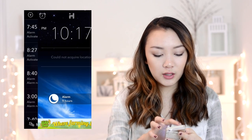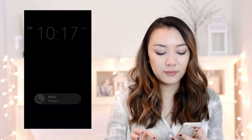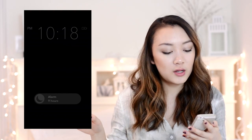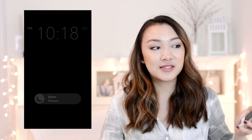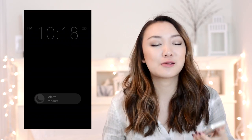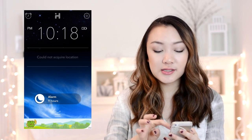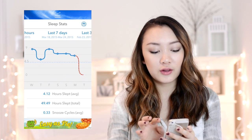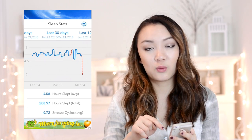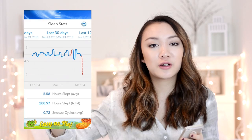Here's what the Sleep app looks like — you can set alarms and it tracks you while you sleep on your nightstand. When it's time to wake up the alarm goes off with whatever song you want, and you can shake to snooze, so you just literally smack your phone. When you slide up it shows the amount of sleep you've had over the last seven and thirty days with all the data. It's really useful for monitoring your sleep.